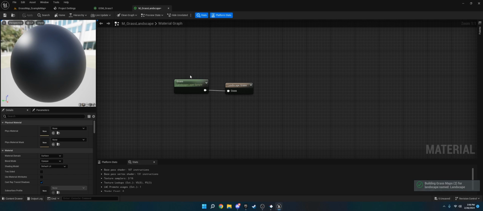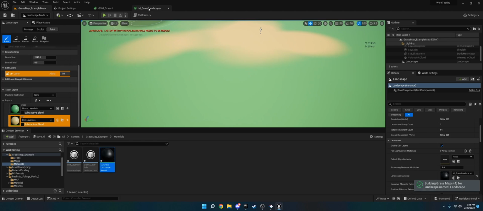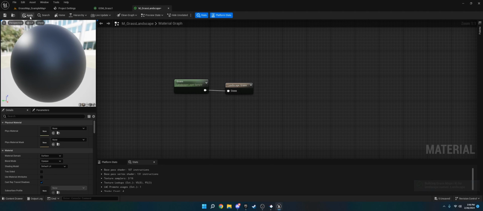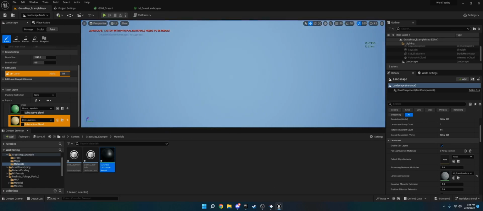One thing to keep in mind too is whenever you have static lighting, in 5.3, and I don't know about the other versions, before you build lighting, take this off. Otherwise it'll lock up the editor because it's going to try to bake lighting for like 5 million blades of grass. So just disable this first, bake your lighting, and then go back and enable it again. Hopefully Epic fixes that in future versions, but I don't know if they have a fix coming. But yeah, now you've got grass everywhere.